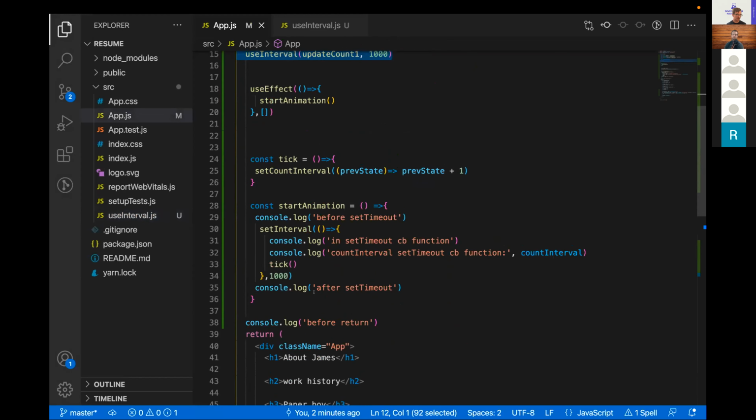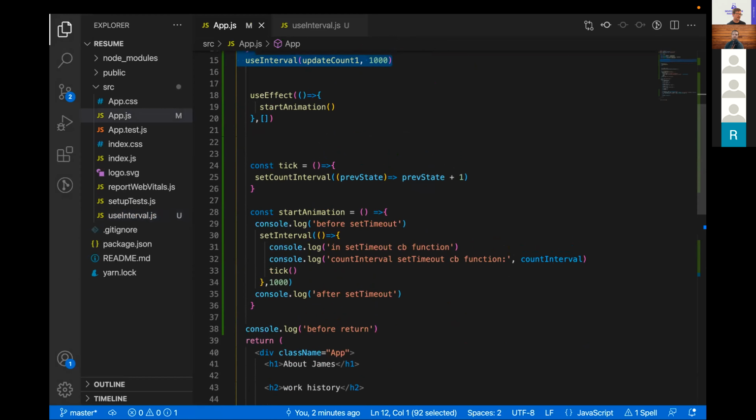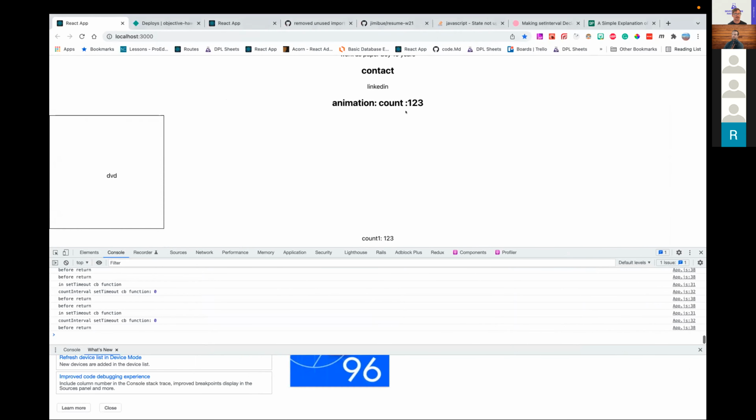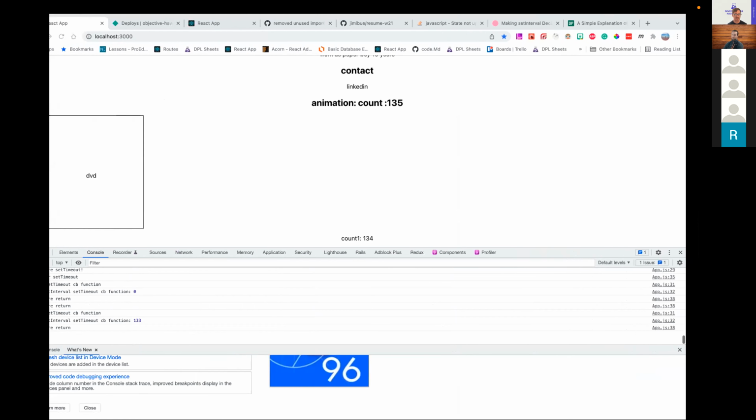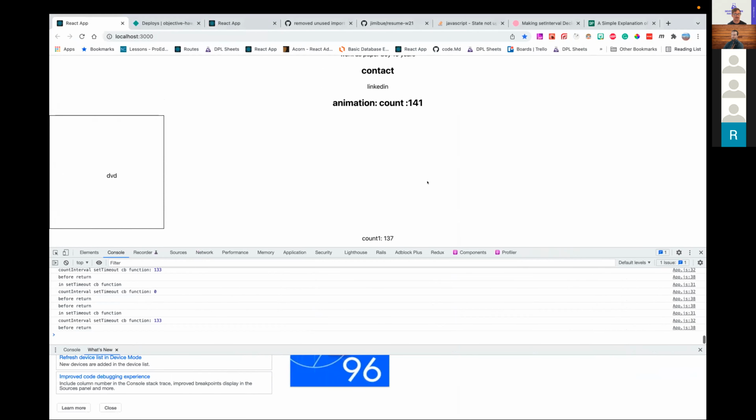Maybe what happened is that when we did the hot reloading, it reloaded it. There's some efficiency stuff it's doing with hot reloading, so maybe it didn't remove that interval. So then there were two of them in place. Let's see if I make a change. Yeah, that's what's going on. See how I make a change and now it's doubling it, because now I have two of those intervals in there.